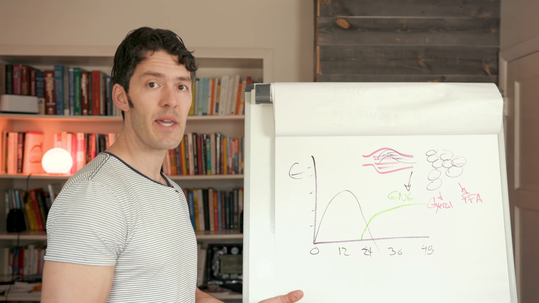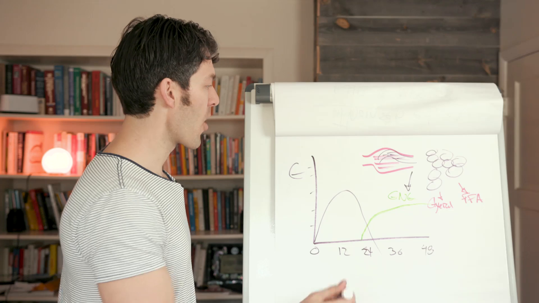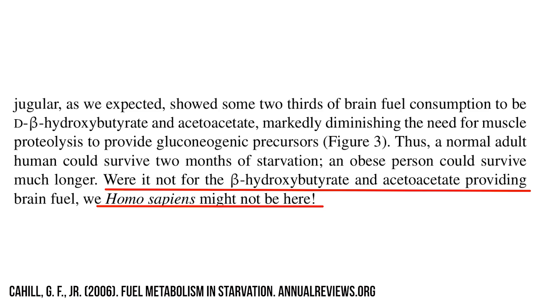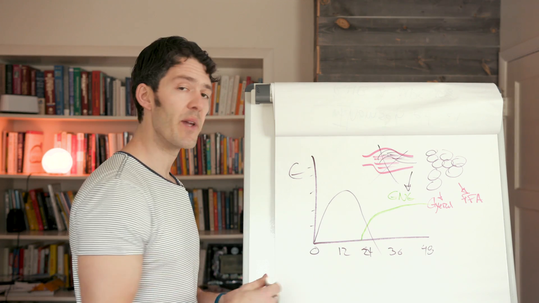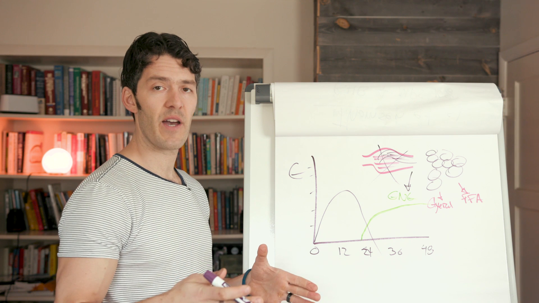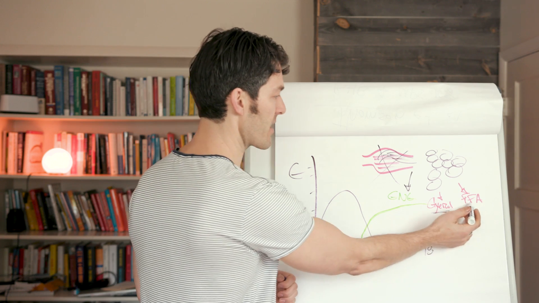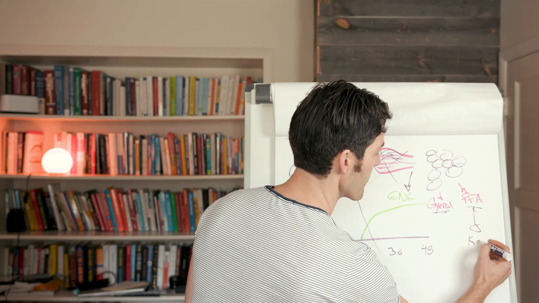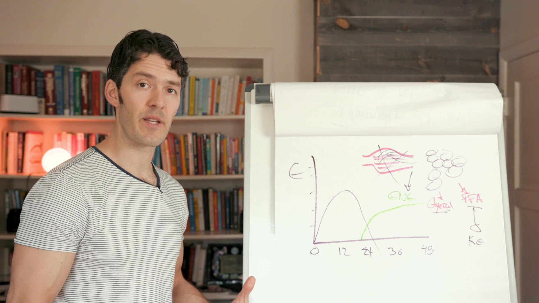I consider him kind of a father in this space and he has some great papers. He talked about how, if the body couldn't make ketones, if hepatic ketogenesis didn't happen, then all of our muscle mass would eventually be stripped away and humans and other animals would not be able to go for a long period of time without food because their muscle mass would be declining. So what kind of saves the body's ability to break down muscle tissue is the adaptability of the heart tissue, of the muscle tissue, and of the brain to utilize both ketones and fatty acids for fuel.